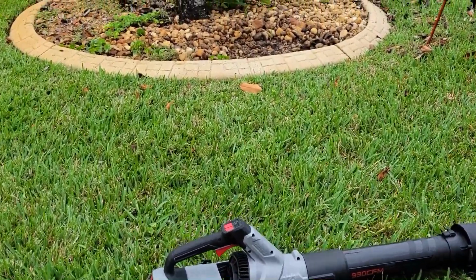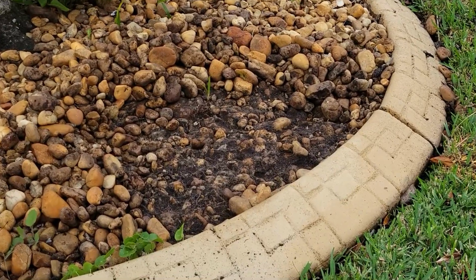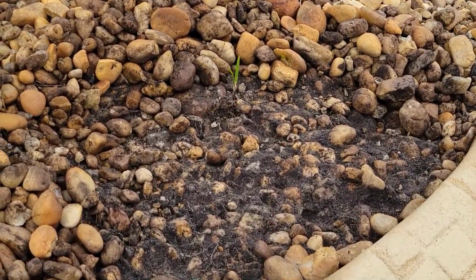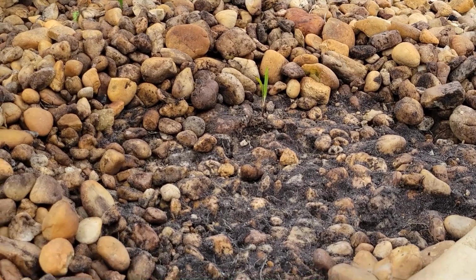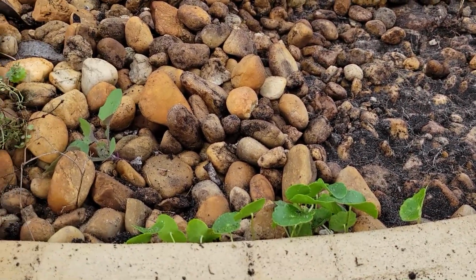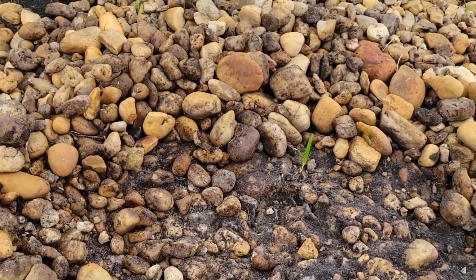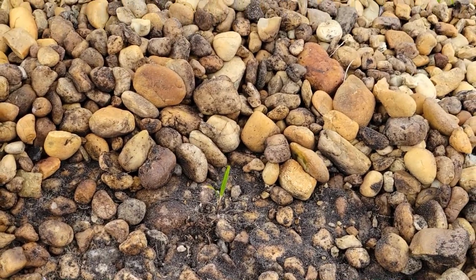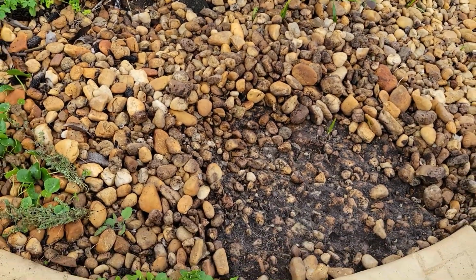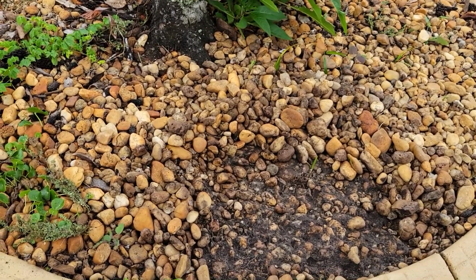I know what you're thinking. You're thinking, why would you ever need to blow big rocks around like that? Well, basically, just if you're doing a review video for a powerful blower, just to show what it can do. And that is impressive for sure. Look at that. Like I said, these are not small rocks. And so now I will fix the big hole there, and we will move on.